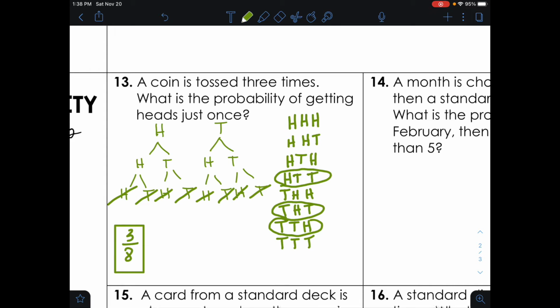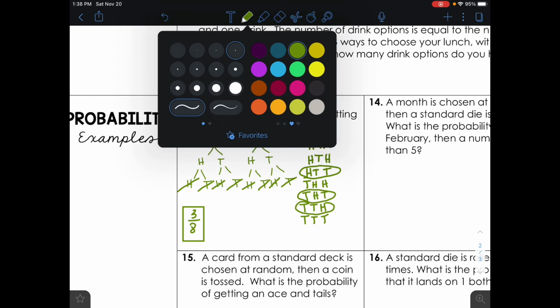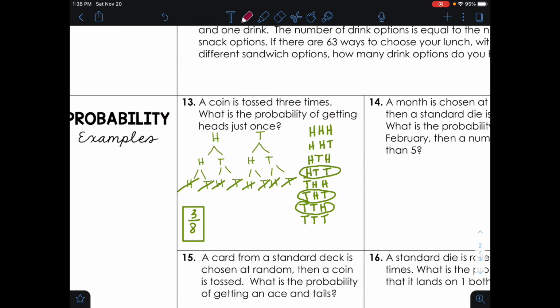Now, if you want to try it the way we just did it with the fundamental counting principle, I'm going to do it over here in a different color because why not? Okay, so if I did that, then I would just be like, oh, well, I have 3 coin tosses. I know a coin is heads or tails, so that's 2 options. So I got 2 options for the first flip, 2 options for the second flip, 2 options for the third flip. So I got a total of 8 possible outcomes, which is the denominator.